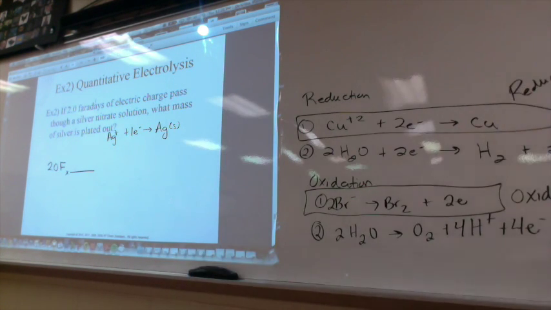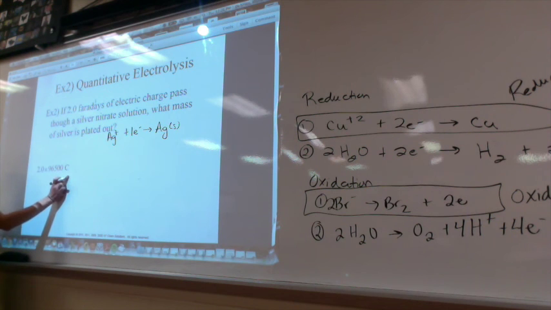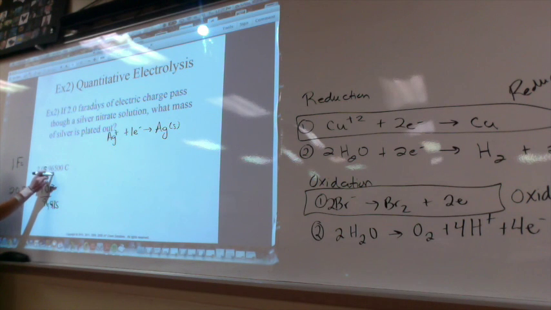Let me just look at my note, what I wanted you to do. Right, that's the first part. I need you to convert Faradays to coulombs. So if a Faraday is 96,485 coulombs per mole of electrons, that's 1 Faraday. So what I can say is, kind of like a ratio, if I have 2.0 Faradays, that's equal to 1 Faraday per 96,485 coulombs. So all you do is, when you have a Faraday, you multiply it by the coulombs. Got it?